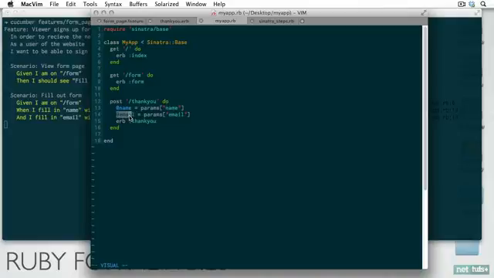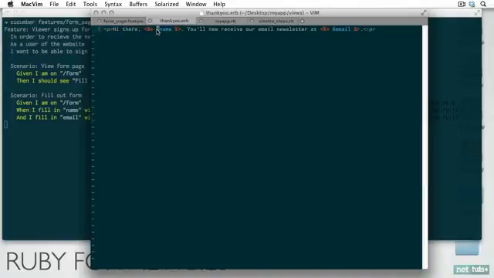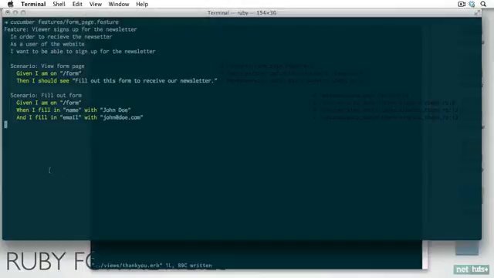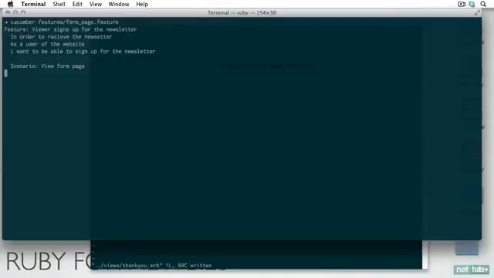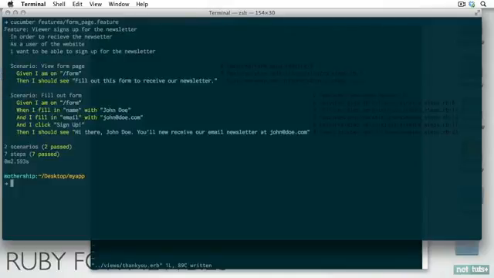Temporary brain lapse there. These aren't accessed just as local variables like name. They are accessed as instance variables. So let's kill this and see if that will solve the problem. There you go. That solves the problem fine, and you can see that our scenario here is passing.